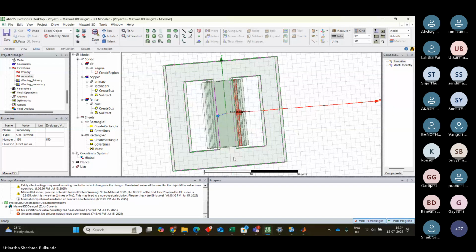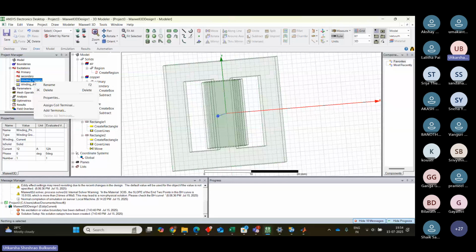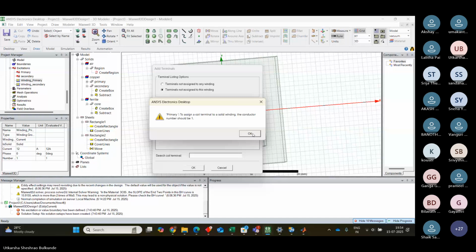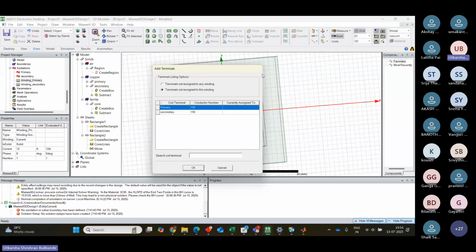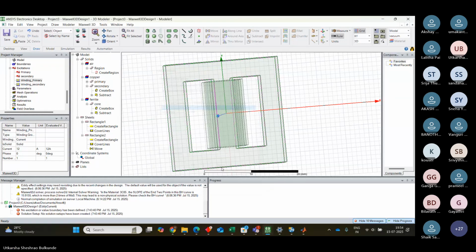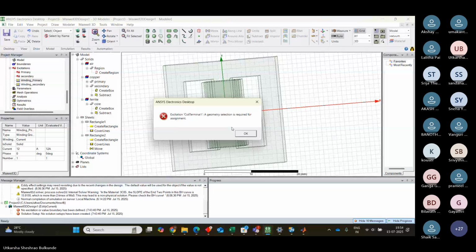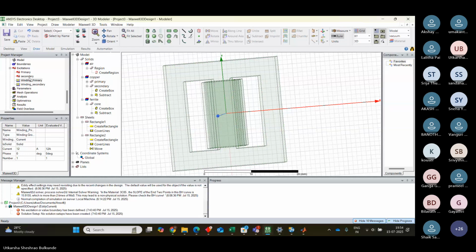Okay. Then primary, add terminal, this primary terminal. Assign coil inside it.